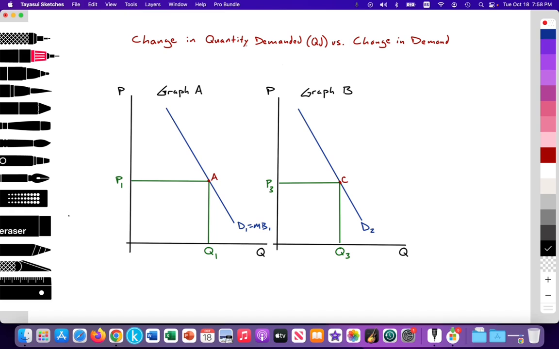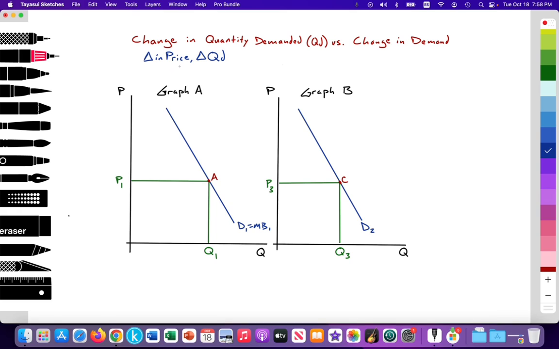A change in quantity demanded is a result of a change in price. So if we say there's an increase or a decrease in quantity demanded, that is the result of a change in price. Let's make sure that is clear. As a note, if there is a change, and we're going to use the symbol delta for change, if there's a change in price, that will lead to a change in the quantity of demand for that particular good or service.